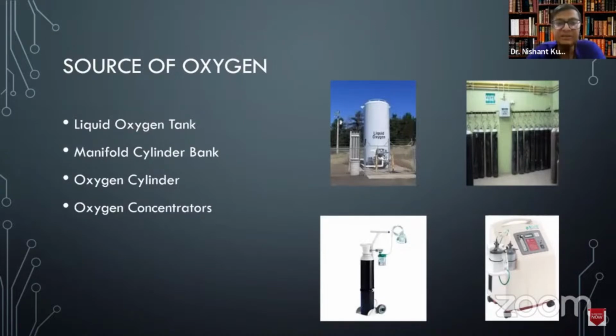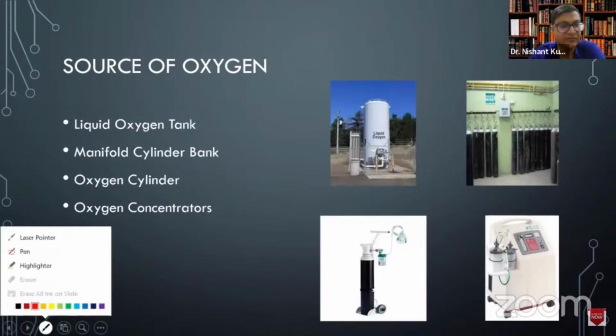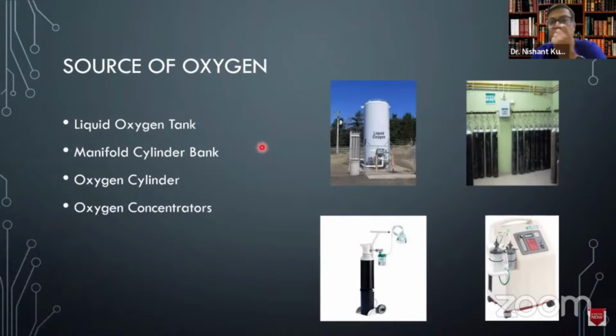Now, as you can see, these are the various sources of oxygen that we have. Usually, the large hospitals have a liquid oxygen tank. These can store large amounts of oxygen. It is in liquid form and it is connected to the main pipeline. In smaller hospitals, there's a gas manifold where we have oxygen cylinders lined up like this, again connected to a pipeline which supplies the entire hospital. Then in the wards or in small hospitals, we may have oxygen cylinders with a flow meter attached by the bedside of the patient, which delivers oxygen.